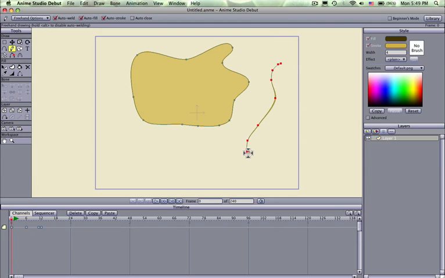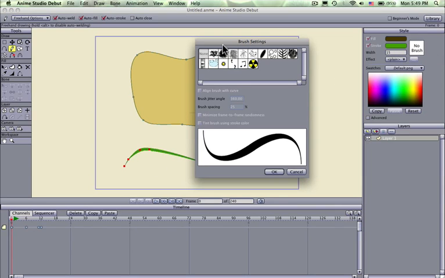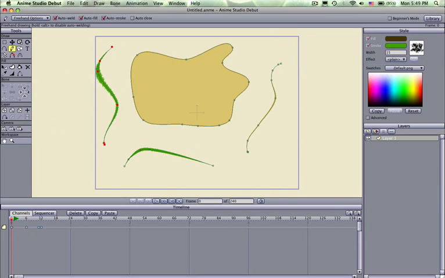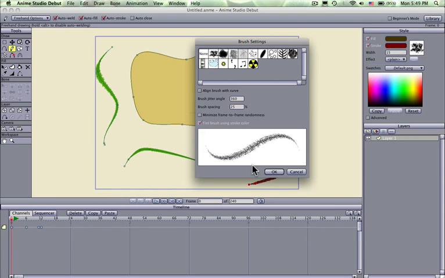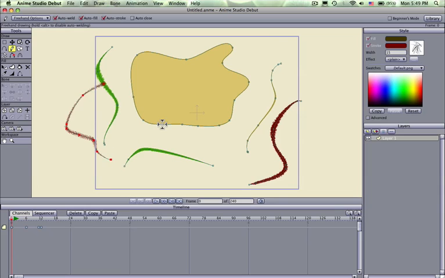And this is very similar to drawing with a pen on paper. We have a wide variety of settings, so we can choose a different width, for example 15. And if I hold down my Alt key, I can actually change the color of the stroke very quickly. I can also choose from a wide variety of different brushes by double-clicking the No Brush option in my Style palette, my Style window. And if I hold down the Alt key again here, I'm going to change the stroke to red. I'm going to change the pattern of the brush, the style. You see a wide variety of different styles that you can choose from.